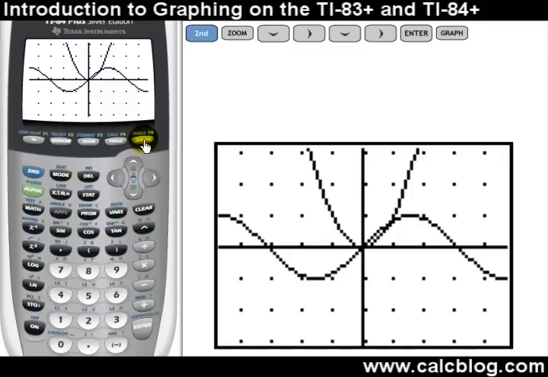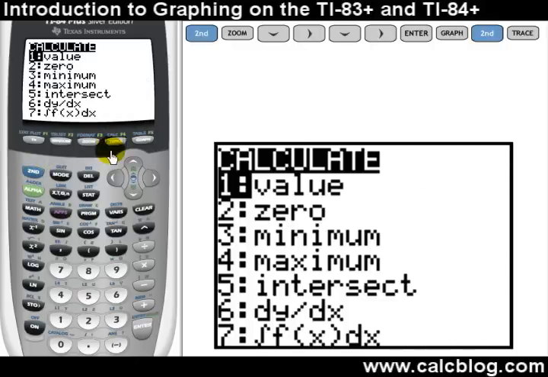Finally, let's take a look at the calc menu, which can be reached by pressing 2nd, trace. This menu provides a variety of handy tools for doing calculations from your graphs. Value tells you the value of the currently selected function at the specific point. You can select the current function by pressing up and down while in trace mode.